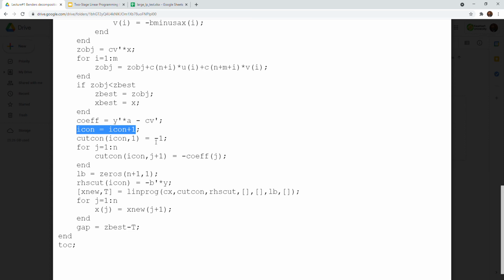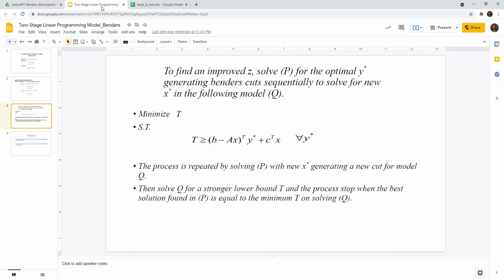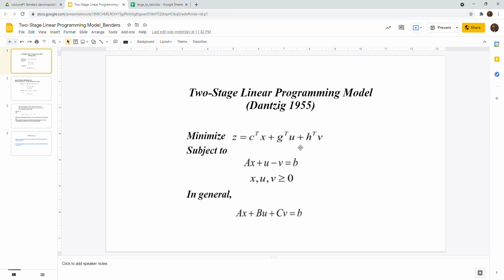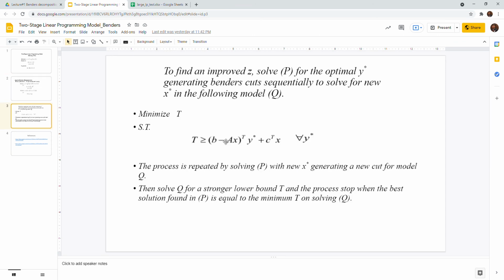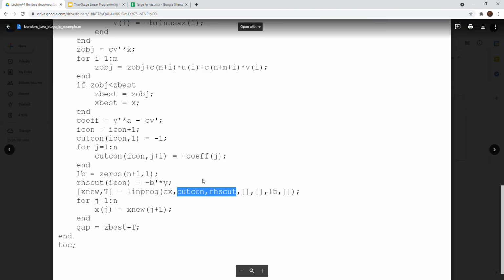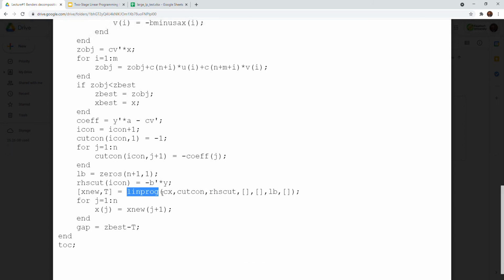Okay, the reason it has to be minus 1 is that you now see the cut constraint's left-hand side and right-hand side here. You might remember from the old program that when we solve this directly with the model, it's all equations, but for this you have all inequalities. You don't have any equation, and the accepted form for the linprog routine is the inequality, which accepts just the relationship of less than or equal.